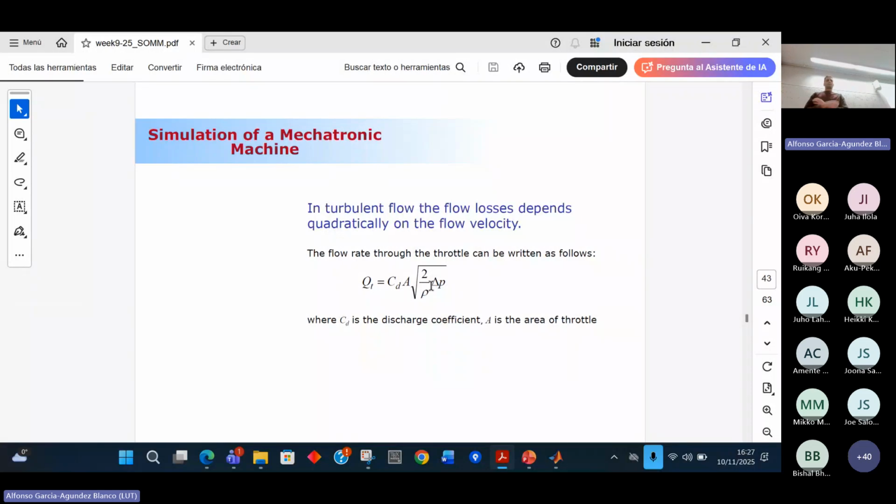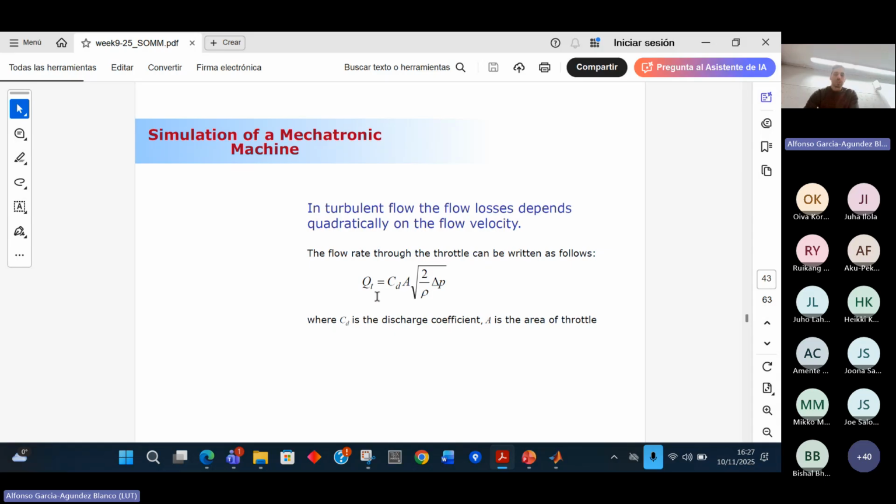I think that maybe I can mention something related to this. If not, I will review everything today. But all these are parameters. This is the density of the fluid, the discharge coefficient, and you have the delta P inside the square root. So you don't have a linear dependence, okay? This is the turbulent flow. And this dependency with the square root is the most typical expression that you will find for volume flow rates in this course, okay?